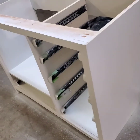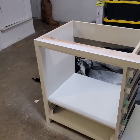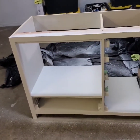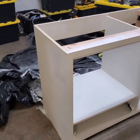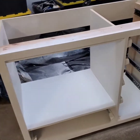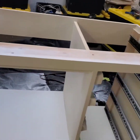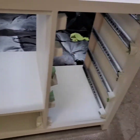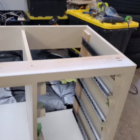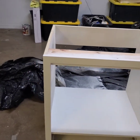This is the only side that's going to be exposed. The other side is not exposed, so I didn't waste time painting it. It would be up against a wall. Like I said, I'm only really concerned about the inside here, because it's going to be visible when you open the cabinet. The bottoms, the inside, the rails, and all that other stuff is really not visible. It's never going to be seen, so I'm not wasting time with that.